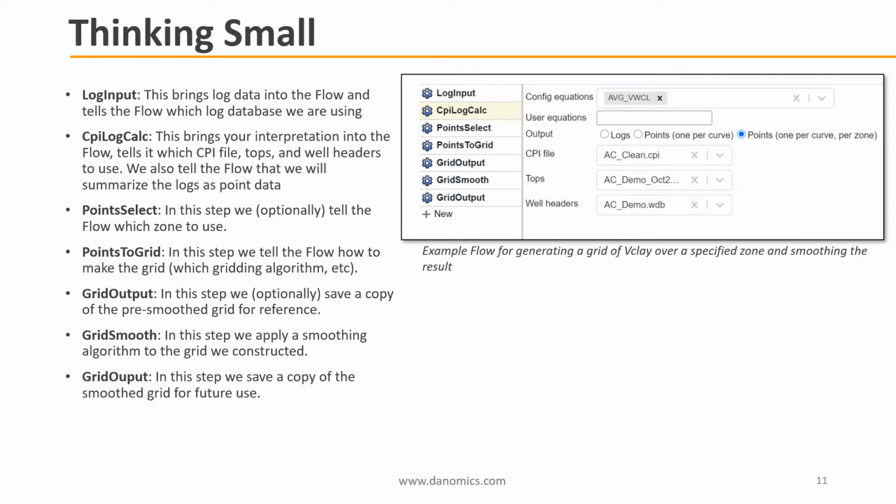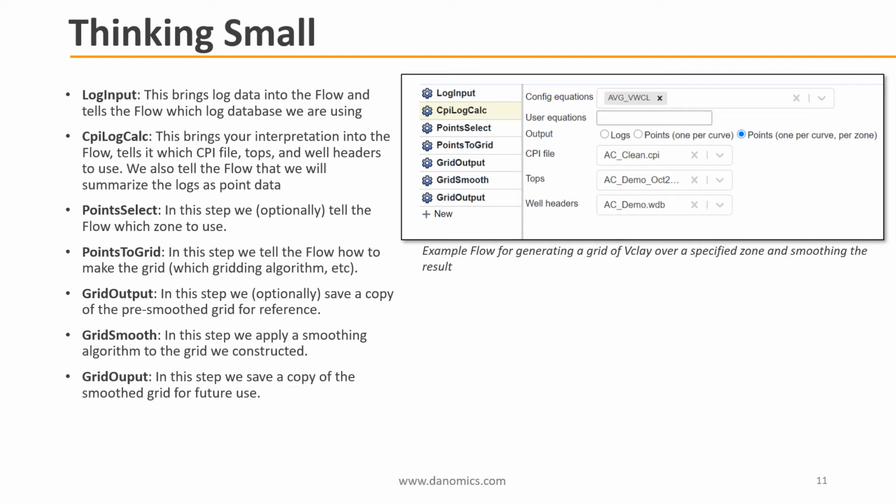We'll then move into an optional point select, and in this case, maybe we're telling it what zone we want to grid it for. If we only want to make it for one specific zone, that's optional. Otherwise, we will make this for each and every zone. So if that's what you want, that's great. But if you only want to make it for one zone, this is where you would narrow that down.